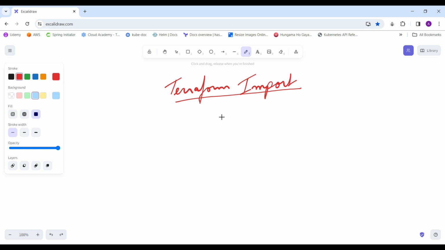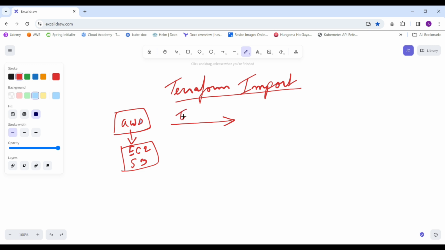Suppose, first, if you don't know about the import functionality, let me brief you. Suppose this is your AWS environment, where you created some resources like EC2, S3. These all are created manually. So the import functionality is to import all the resources to manage them with Terraform.